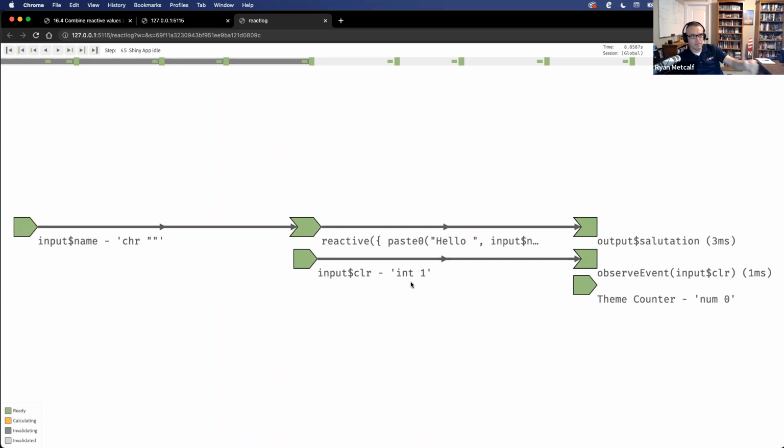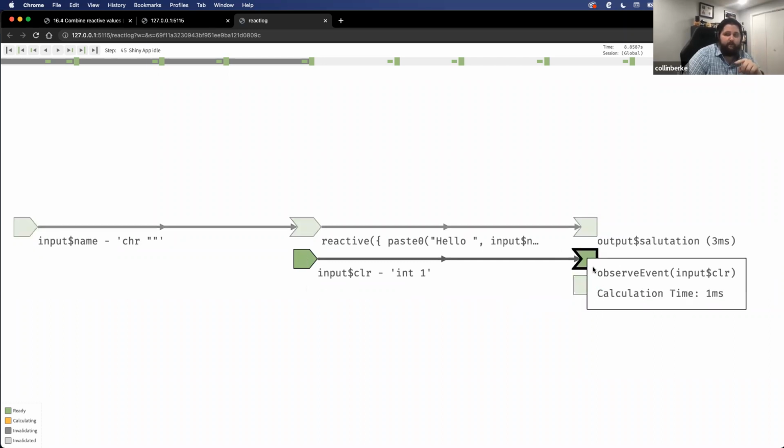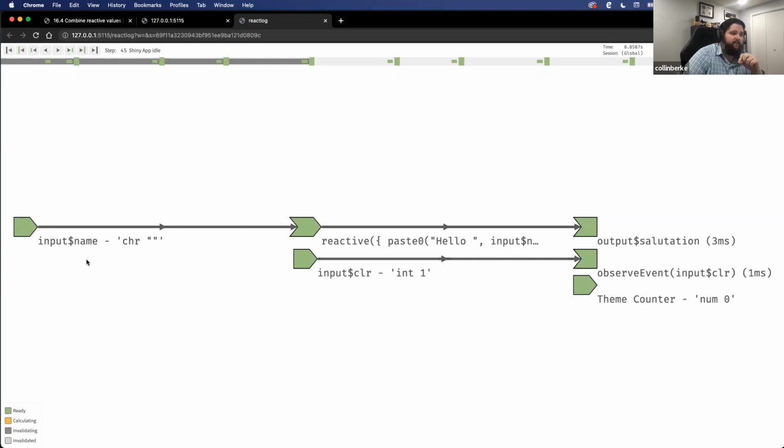Mm-hmm. And that invalidation happens with the observer. So the observer is invalidating. It's not the input that's invalidating it here, it's the observer. Yes, you do have an input of clear here, but the invalidation step is happening from the observer because it changes this input name, correct?